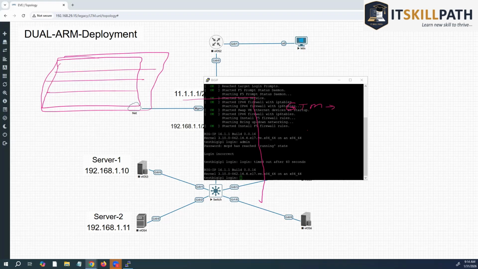So you are running your lab in GNS3, or which platform? It's EVE-NG, not GNS3. EVE-NG. Is it freeware available to everyone? No. I'll help you to build the lab in your own setup. If you need it from my side, it's license basis, so I have to purchase a license. You guys have to pay that license price. The license is a bit costly.